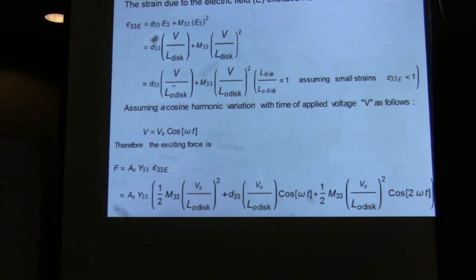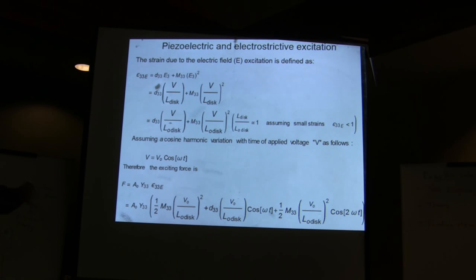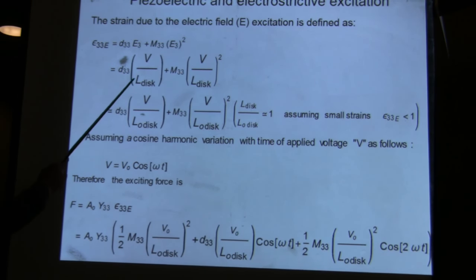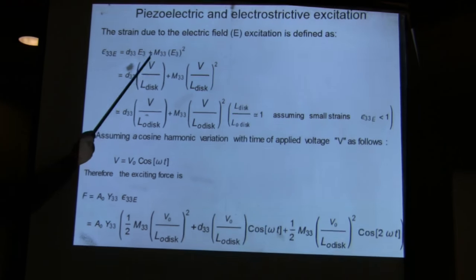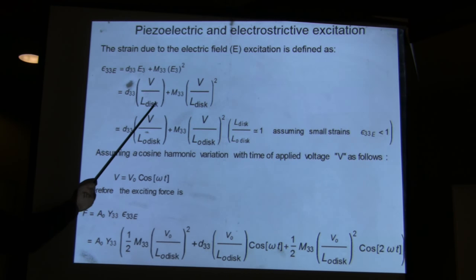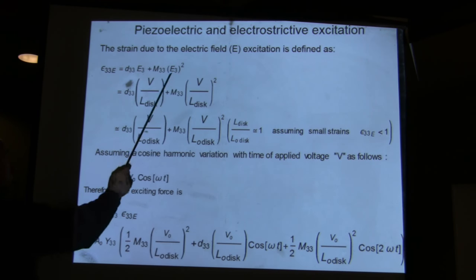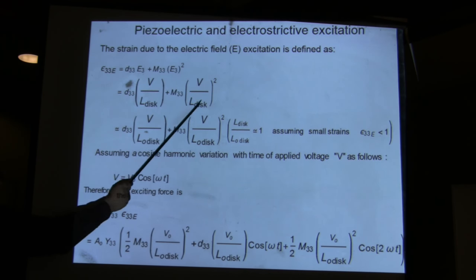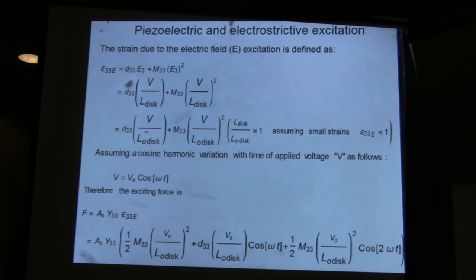Anyway, here I go back and look at the excitation for the piezoelectric material. In the piezoelectric excitation, this is a strain, this is a voltage, and this is the electric field. So the electric field is equal to the voltage divided by the thickness of the crystal disk times the piezoelectric constant. There is another effect called the electrostatic effect, which goes like the square of the voltage. And that has another material property, which I'm calling here by the tensor MC3, and this one piezoelectric DC3.